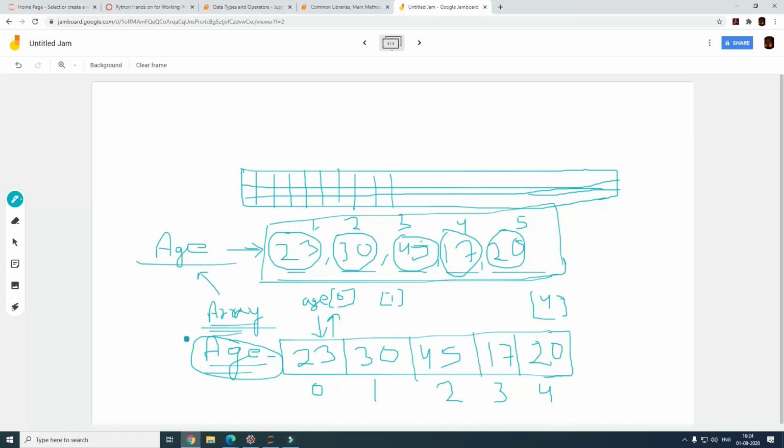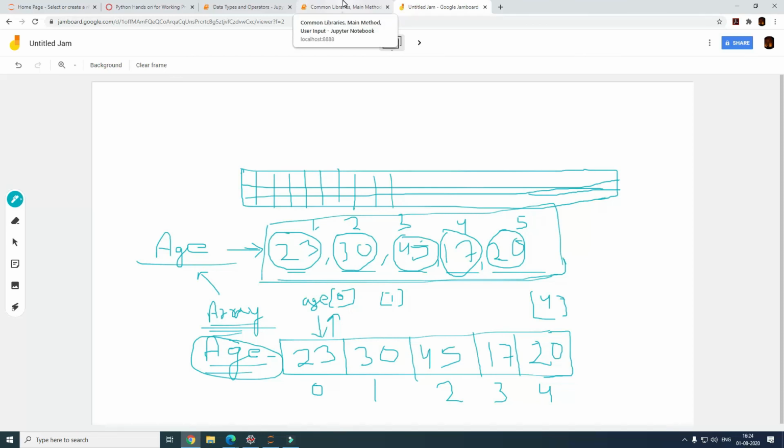And also here, like I said, related: if one age is a number, then another age cannot be a string or a date. This is kind of implied, that all of these are going to be of the same data type. So I hope this is making sense to you guys.